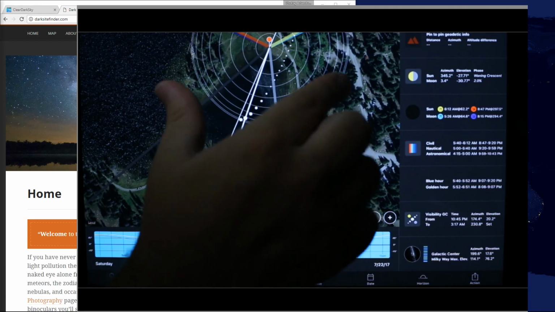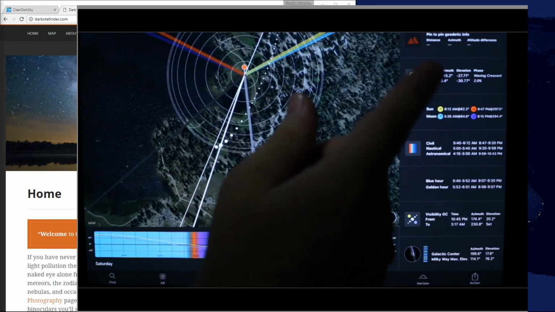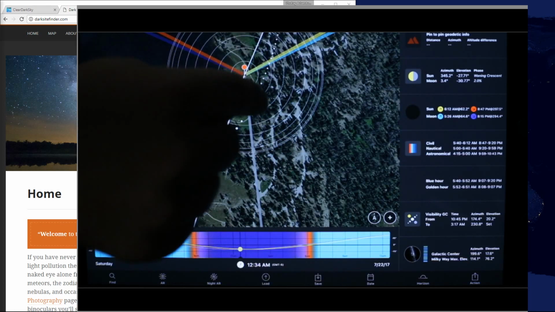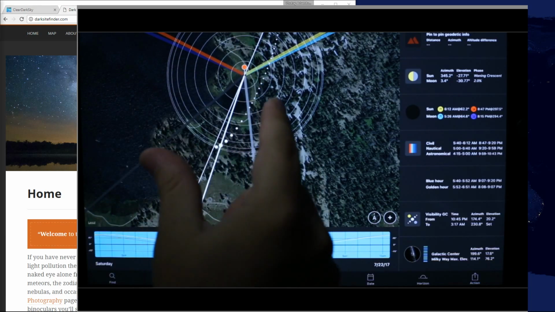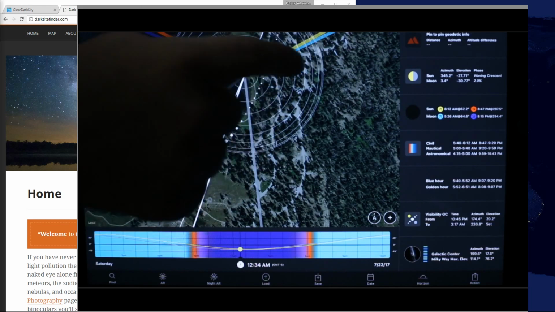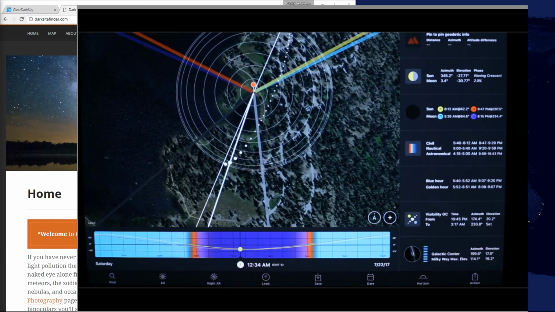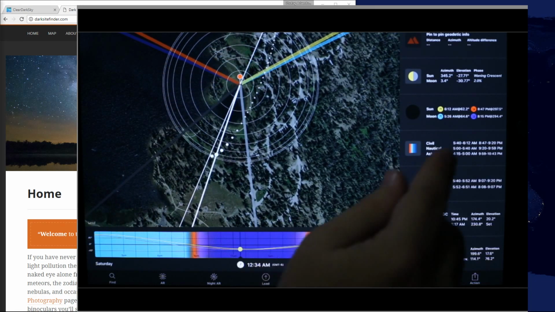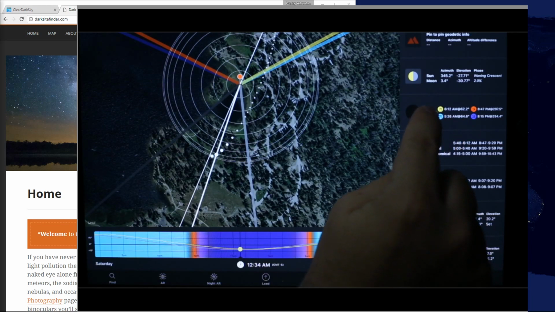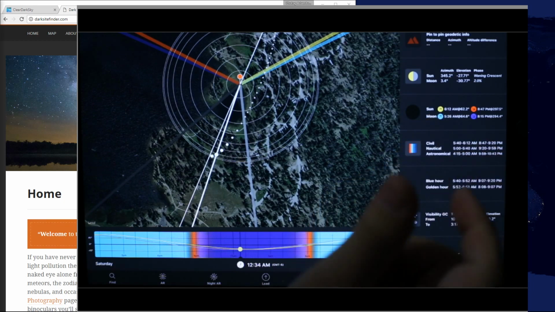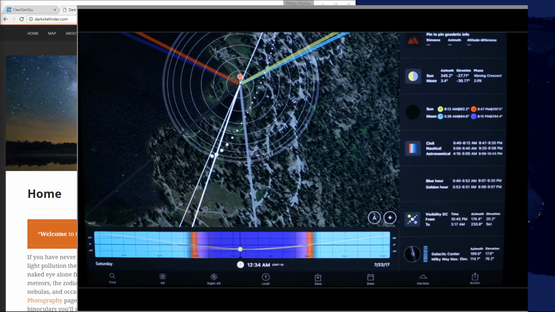So these gray lines, if you look in the PhotoPills app, you'll see a white line, a blue line, a white line, yellow line, blue line, orange line, blue line, and gray lines. Gray lines are for Milky Way visibility timeline, and then you have a moon timeline, the light blue and the dark blue for moonrise and moonset, and then you've also got a sunrise and a sunset. And you can also see these times over here in the same colors: yellow for sunrise, orange for sunset, light blue for moonrise, dark blue for moonset. All this information is quickly available right here on the app.